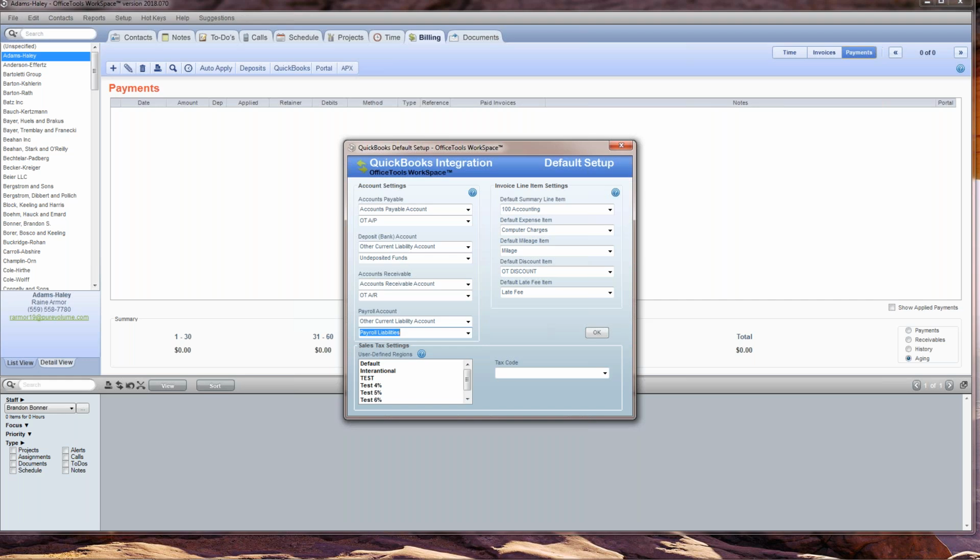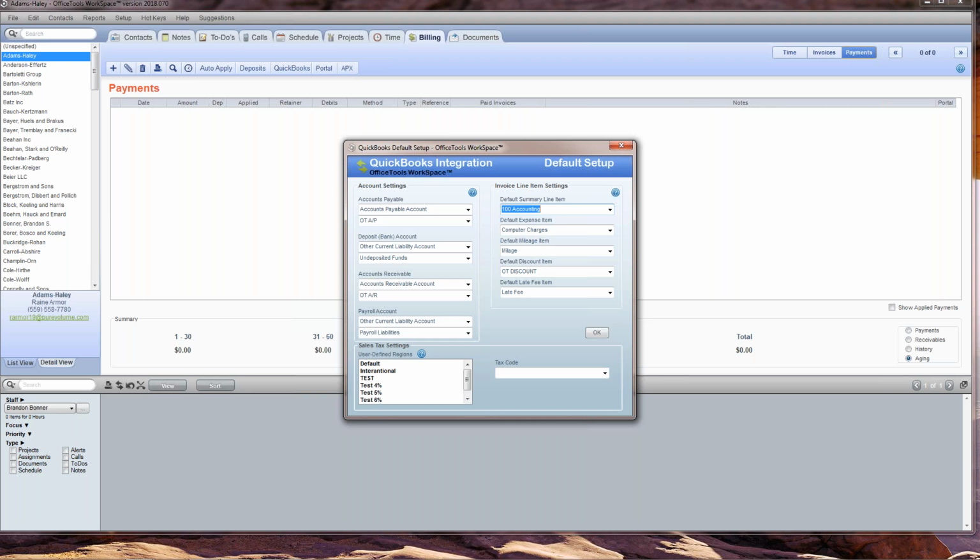The number one tip that I'm going to give you, because we're about 5 minutes left, is that if you're using invoice types other than work code or project inside of OfficeTools, whatever you have in your summary line item is going to be how it's pushed into QuickBooks.